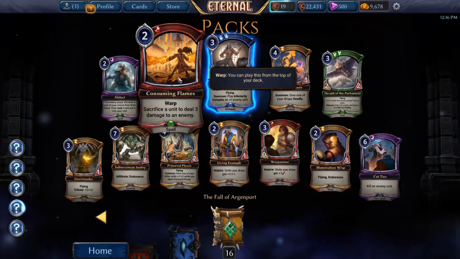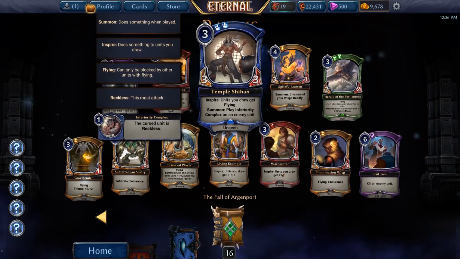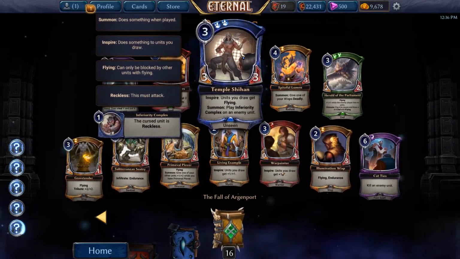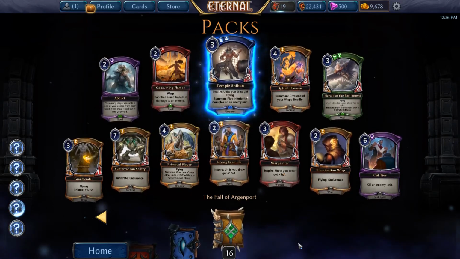2 for a... Oh, sacrifice a unit, never mind. So this is another Inspire unit, gives flying. And Summon: play Inferiority Complex on an enemy unit, and it just makes the enemy unit Reckless.